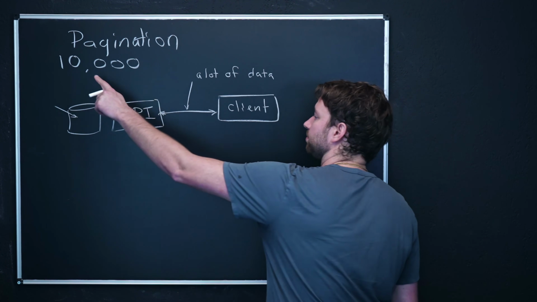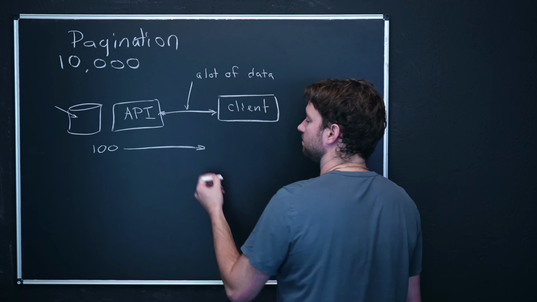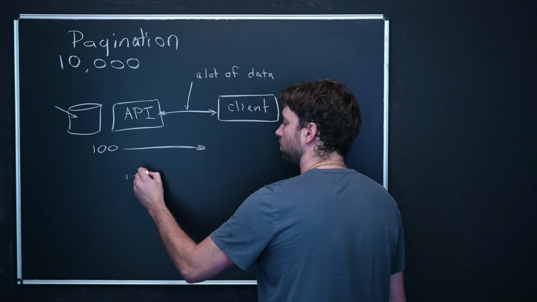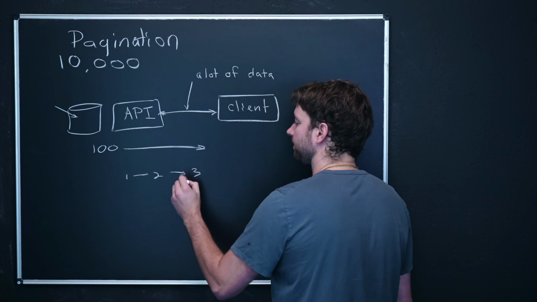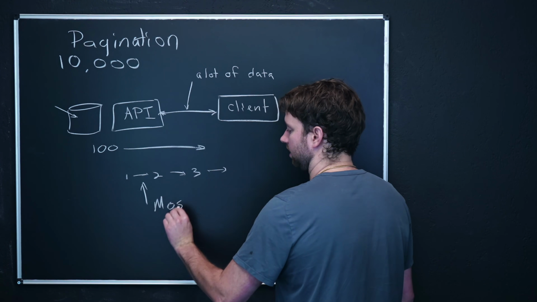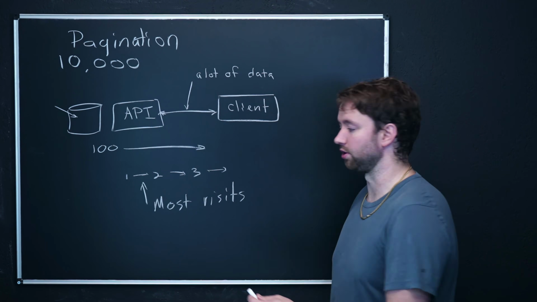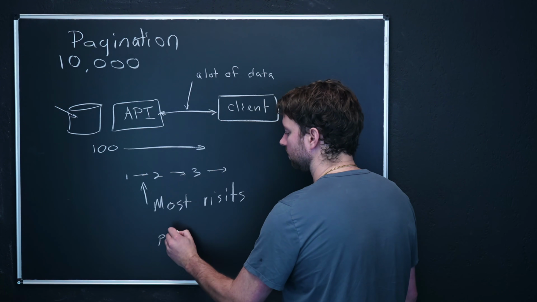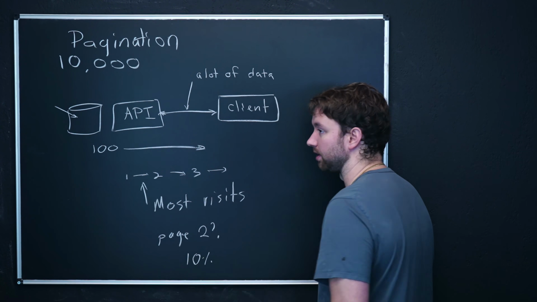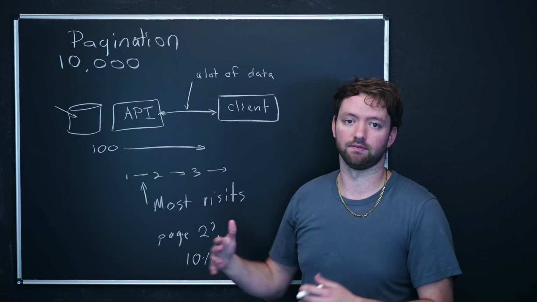So what we could do instead is we could split this up into pages, let's say groups of 100. We send that to the client, and most of the time that's going to be enough, as the times you go from page 1 to page 2 to page 3 is quite small actually. So most of the visits will be on these first pages. I mean, just think about it with a Google search. How often do you go to page 2 of Google? You know, maybe that's 10% of the time or something like that. And then from there, 10% of the time you'll go to page 3. So almost all of that data is not even going to be needed.